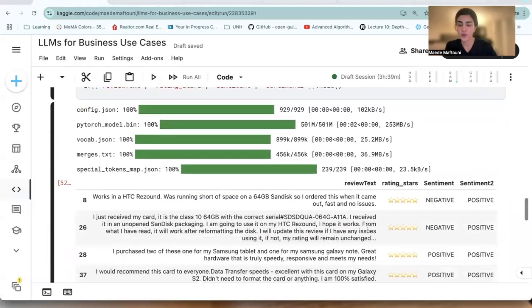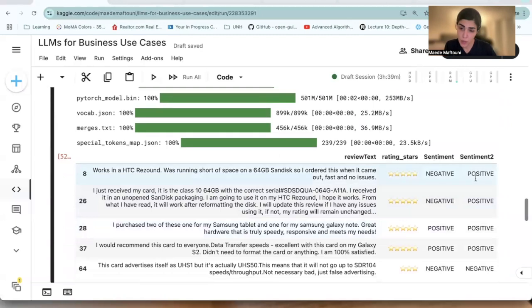So doing that, you will see that this new model, sentiment 2, is a lot more sensible. Let's walk through one of the examples. This is saying that it came fast with no issues, and the rating has 5 stars. So I expect it to be positive in sentiment. So I trust this second column more.